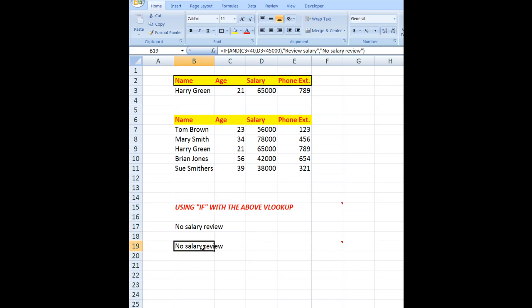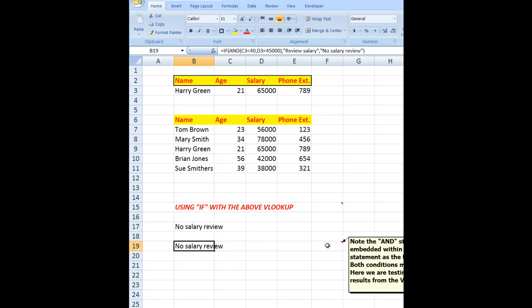In this cell, what I've done, I have embedded up here in the formula bar an AND statement. That's now the first argument because the IF statement only ever has 3 arguments: the test, the result if the test is true, or the result if the test is false.